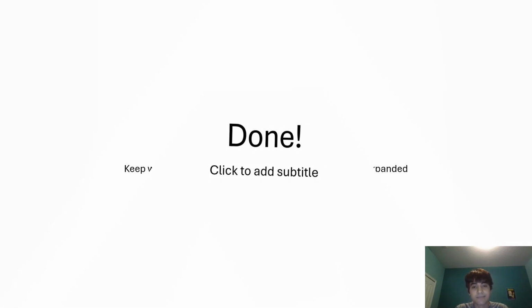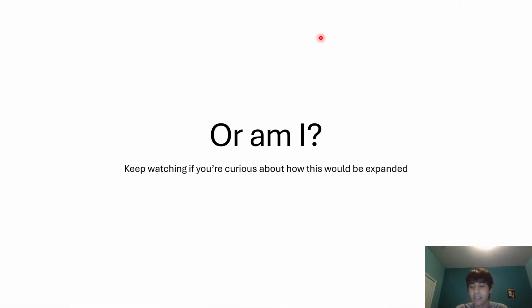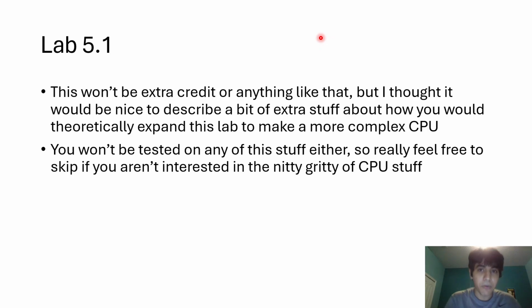And now we're done. Or am I? Keep watching if you're curious how you would expand this lab theoretically in the future, but you're not going to be tested on anything past this, and this is more for personal knowledge. So I dubbed this Lab 5.1. This won't be extra credit or anything like that, but I thought it would be nice to describe a bit of extra stuff, how you would make a more complex CPU. So feel free to skip if you aren't interested in any of this nitty-gritty of the CPU stuff.